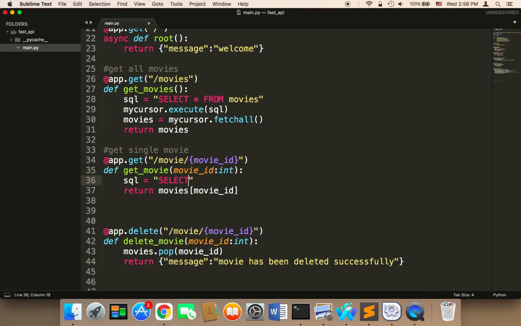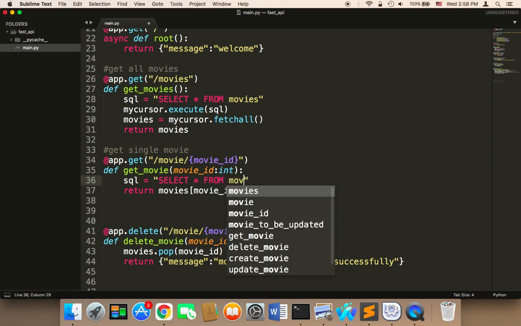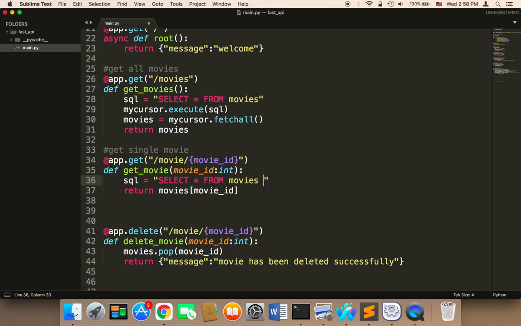Now instead of select all, we need to select all but specify the movie ID. So we need to say select all from movies, however now we need to add a condition, and the condition is going to be the movie ID. So we need to say select all from movies where ID is equal to %s, and that's it.